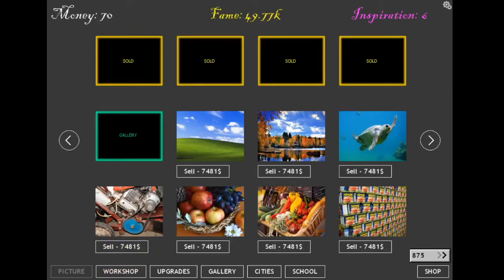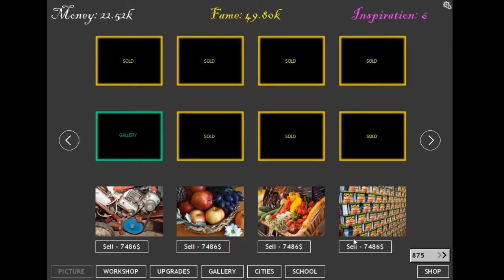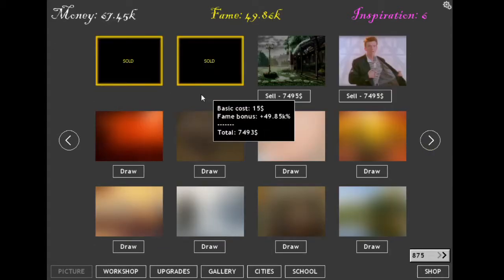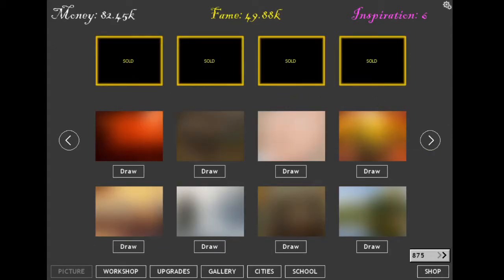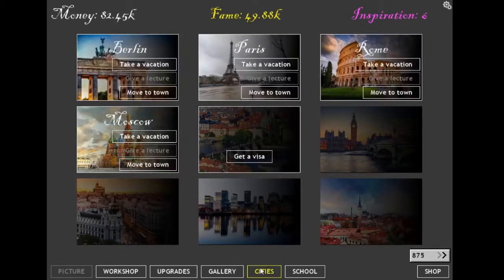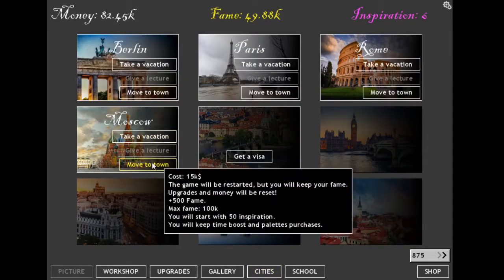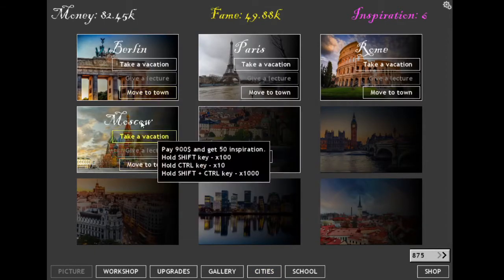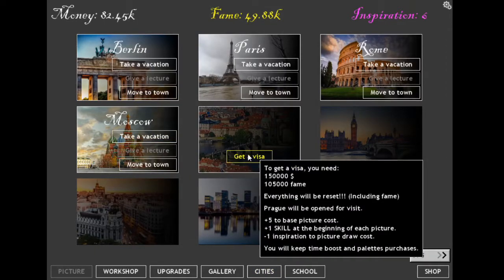So if we go to the workshop, it'll show me that I have 7,481. So we're gonna sell these. I don't need them all, but I'm just gonna sell them anyway. So I've got 82,000, which means that by the next time I shouldn't need to move back to Moscow. I can probably get the visa for Prague.